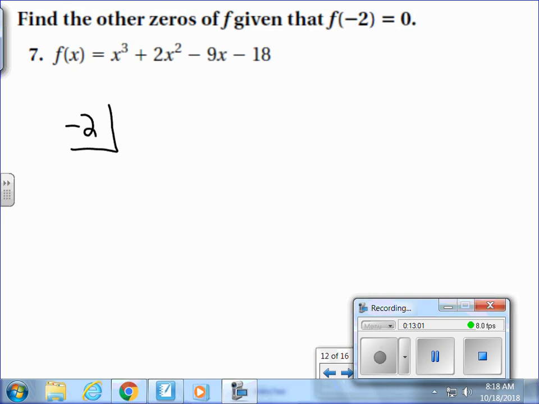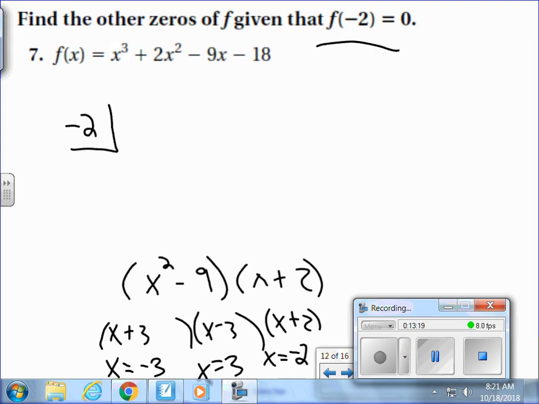People on the video. Hi, people on the video. This is going to be your graduation problem. I'm going to have some board buddies up here to do it. We just had a chat in the class. It said find the other zeros given that f of -2 equals 0. My class told me put the -2 in the thing, and they were right. It was putting that -2 in the box, so go from there.